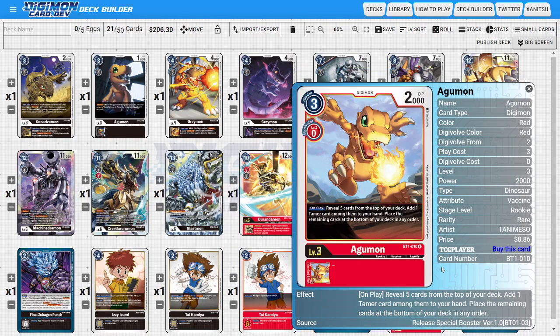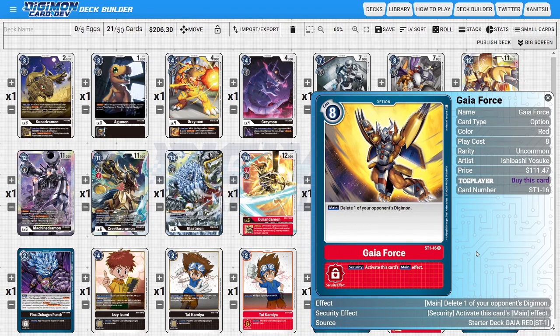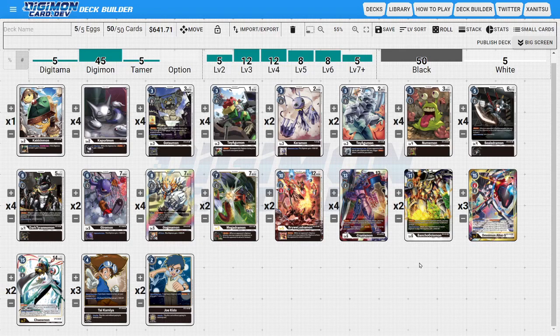Then you also have the red Agumon that helps dig for your Tamers by checking the top 5 and adding any Tamer among them to your hand. And then if you're already running red, you could also just be thinking about running Gaia Force, just because like it's Gaia Force. It's one of the best removal options in the game. And that's just scratching the surface on all of the potential different ways you could build and modify the deck. So it's definitely a really fun and interesting deck to be building around, just because of, again, all of its potential and tools.